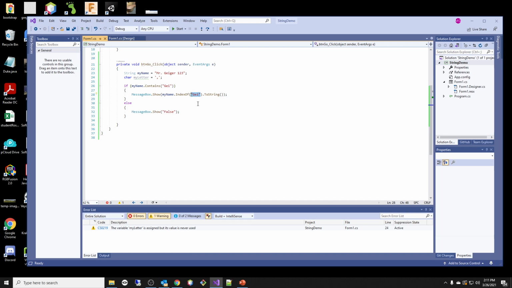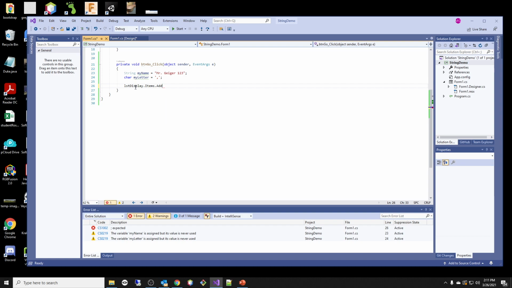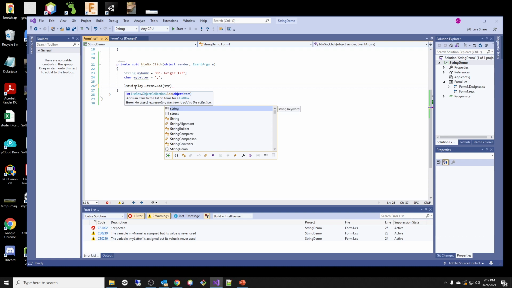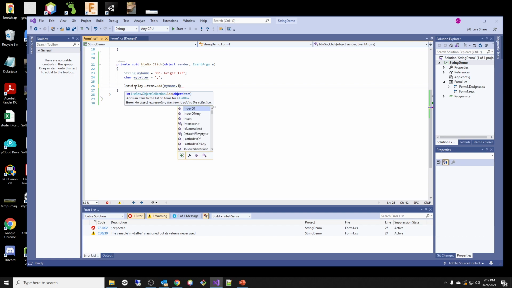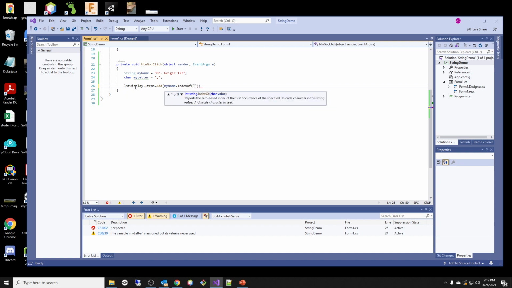So I want to change this around a little bit. Let's do this. I'm just going to get rid of this for now. Let's do list display.items.add, and let's do our string variable, which was my name dot index of GEI.